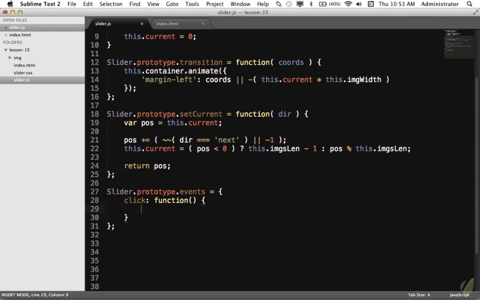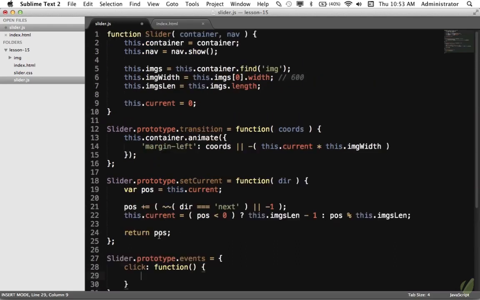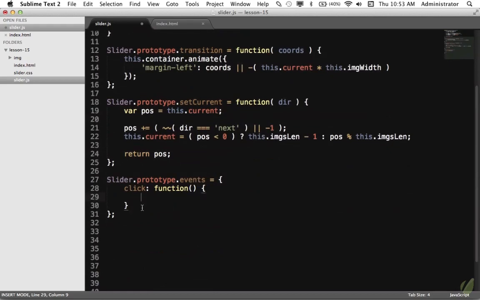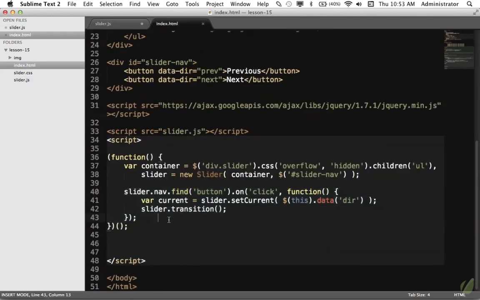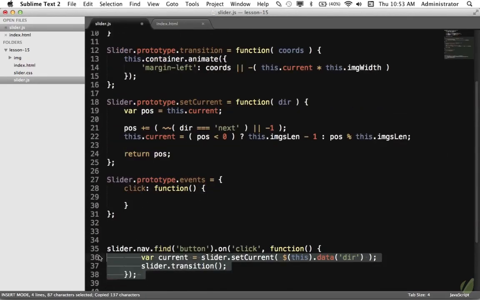And now you could also have one maybe if you hover over a specific area or if you click on the image itself. This is where you can store all of that. And then when you need to access something related to the events for your project, you don't have to hunt through a huge file. You simply refer to your events object. Now in this case, what we could do is come back and let's just copy all of that and paste it at the bottom just for our reference, and I'll comment those out.